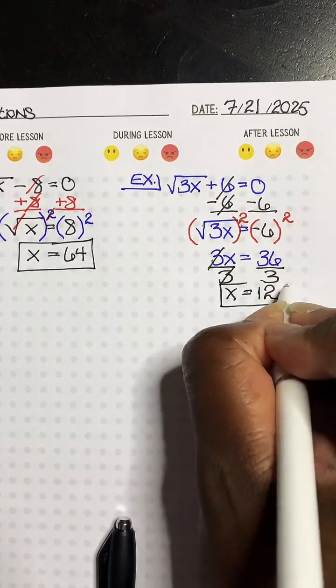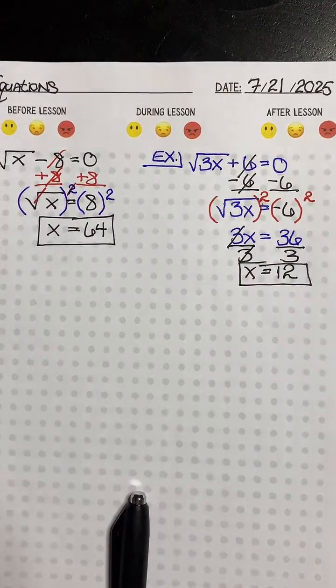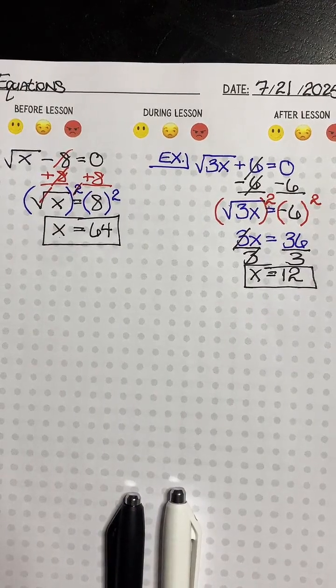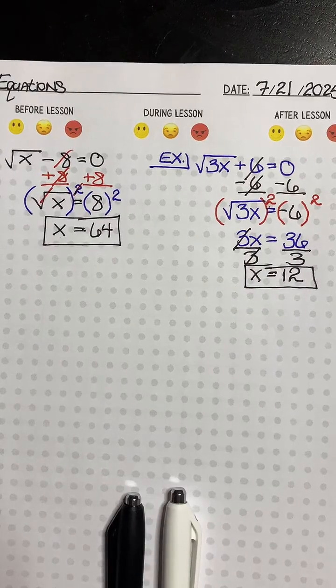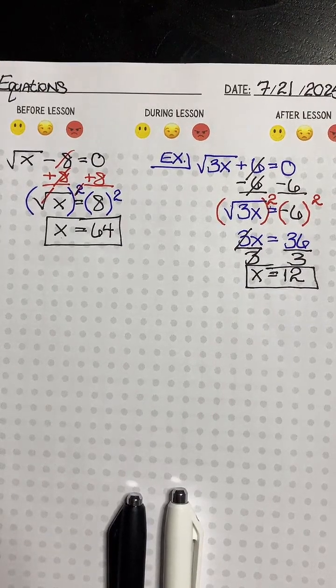But see, here's the thing. Although I wanted to do 2 problems at the time, when we're done, we always have to check it to see if it makes sense. Remember, they always have this thing called an extraneous solution. You'll get an answer, but when you plug it back in, does it make sense?